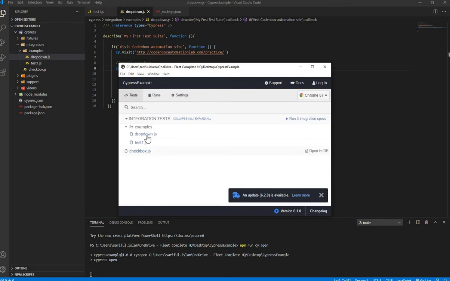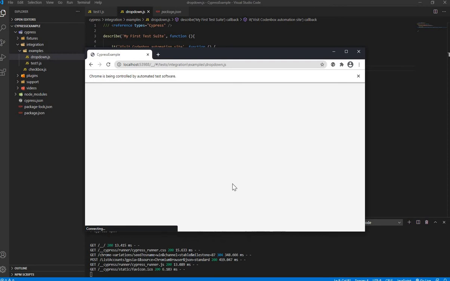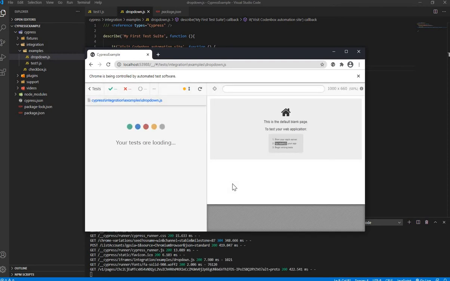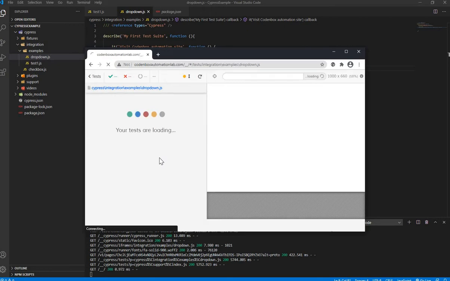And we're going to open this one, the dropdown. Because it's launching the site.